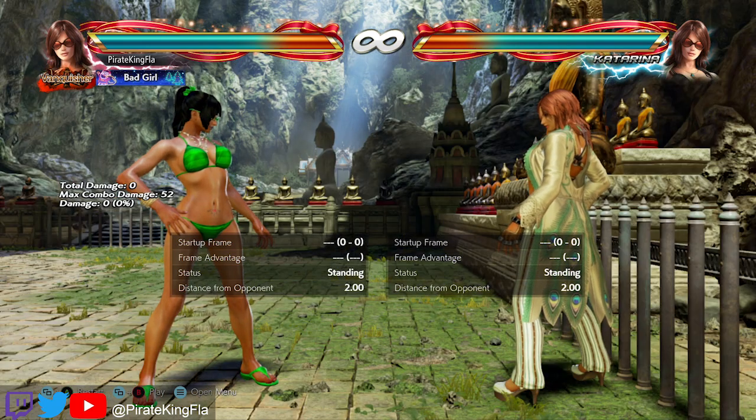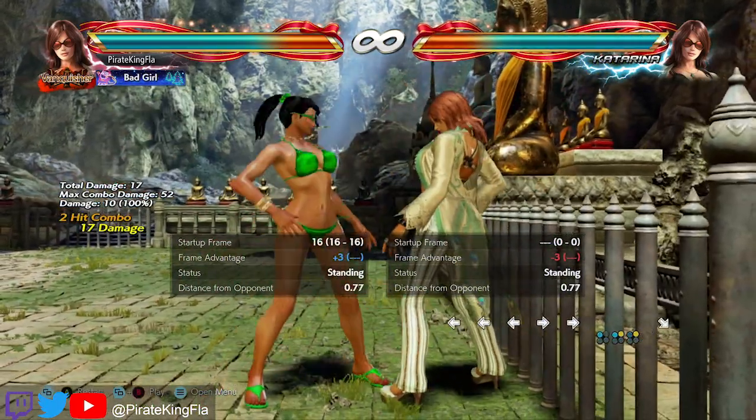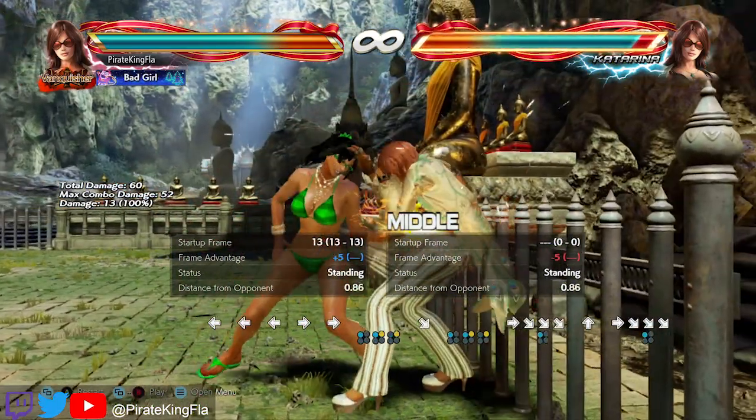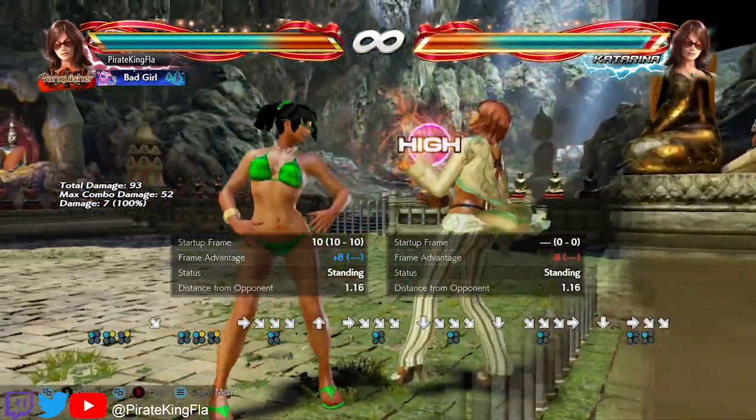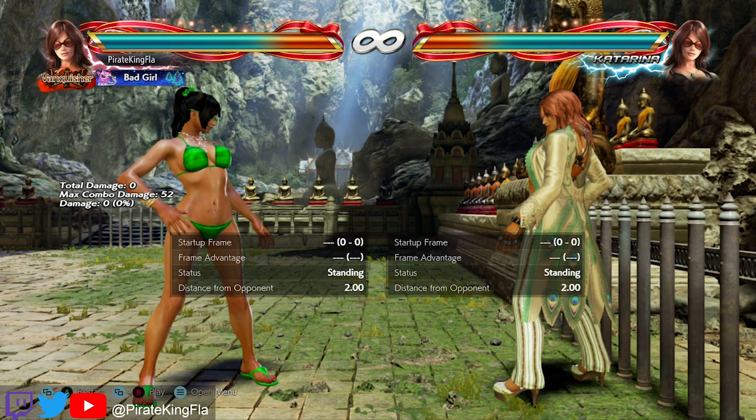Now let's talk about Katarina's wall game. So Katarina at the wall is very dangerous. She can pressure you with small jab strings to keep you there. You know, do stuff like 1-2, down forward 1, kind of move around you like that to keep you at the wall. But where she really shines is during her wall combos. That's where she really becomes a threat.